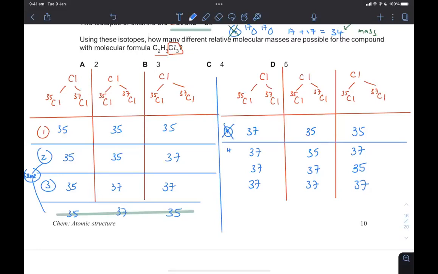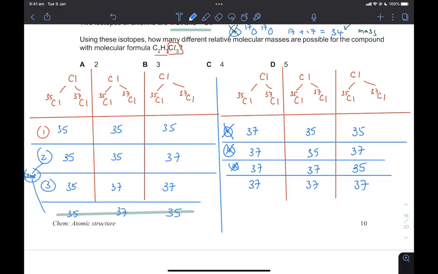Okay. Is this next one a new peak or not new peak, Raymond? So it's a different combination, right? But is this a new peak or not, Raymond? No. So 2 of 37 and 1 of 35, already counted before. So this is not a new peak. How about the next one? What do you think, Raymond? Also not, because 2 of 37 and 1 of 35, they will overlap to give you the same mass. So that is also not. How about the next one, Raymond?